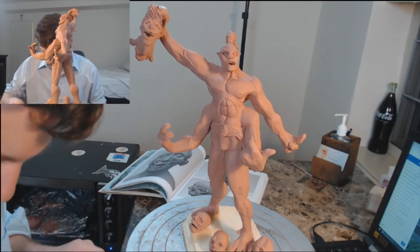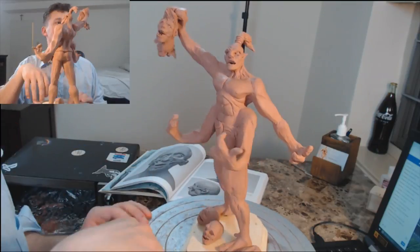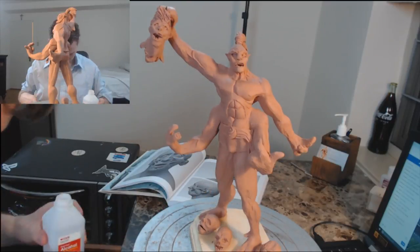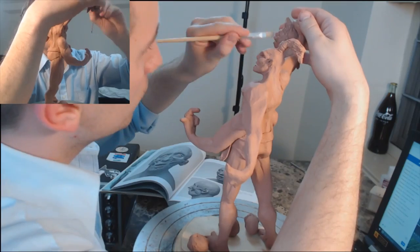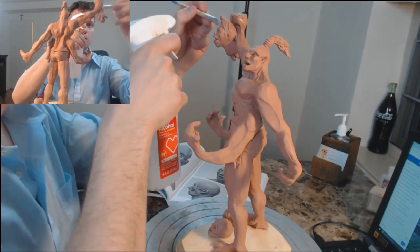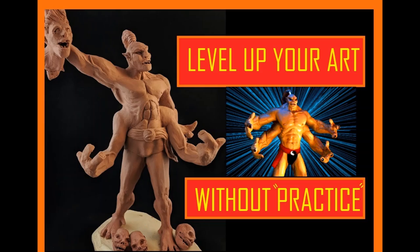Here you'll see me taking a last pass with the isopropyl alcohol and a cheap CraftSmart brush from Michael's — just smoothing out some last details on the skin, the opponent's head, and the hair I put in there. Adding a little more volume in the hair allowed me to give off the illusion that Goro's fingers were holding this head and not a shared armature wire — the fingers were sculpted independently of this head, so the hair helps interlock them visually. You could see in my face here, I'm happy. This is something I had in my imagination that I grew up with — a video game I've spent many hours playing and fighting with my brother over the controllers. And there it is. Thanks a lot — we'll talk again next time.